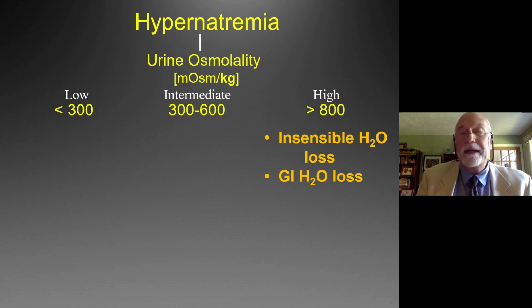High osmolality is usually associated with relative oliguria, not a normal urine output or high urine output as you might see in the other conditions. And these are most commonly seen with insensible losses and or GI losses. But most of us would get thirsty and drink, so there's often an impaired ability to take in water to help neutralize or counteract that hyperosmolality.